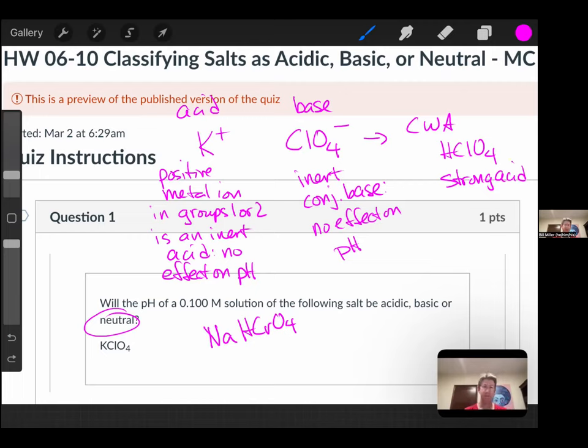So we've got HCrO4. First off, we've got sodium ion. It's inert. Next, we've got HCrO4 minus. And what you can find is that there is a Ka value, which is what we look for because it has an H in the front. We could also look for a Kb value for this. There is not one. So Ka for this, I think I was just looking at it, 3.0 times 10 to the minus seven. That means this is a weak acid. And since there's a weak acid that is part of this salt, it would be an acidic one.